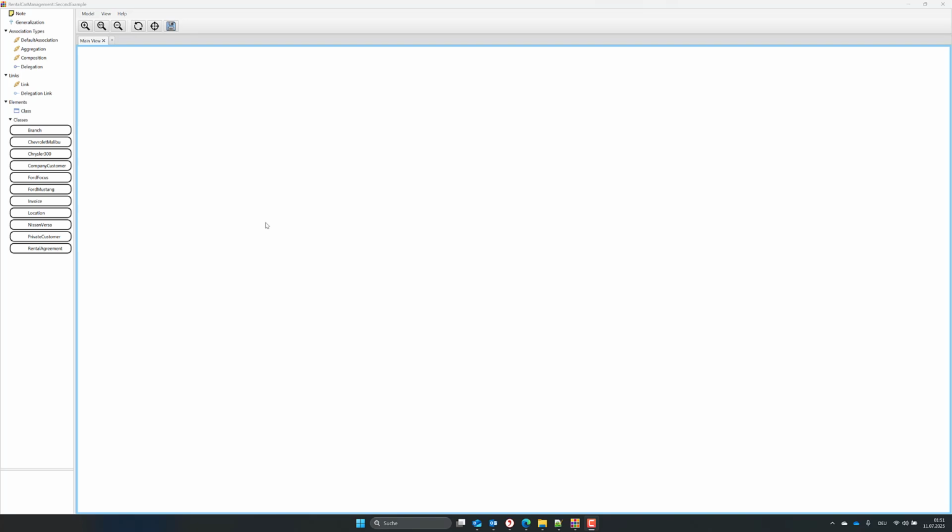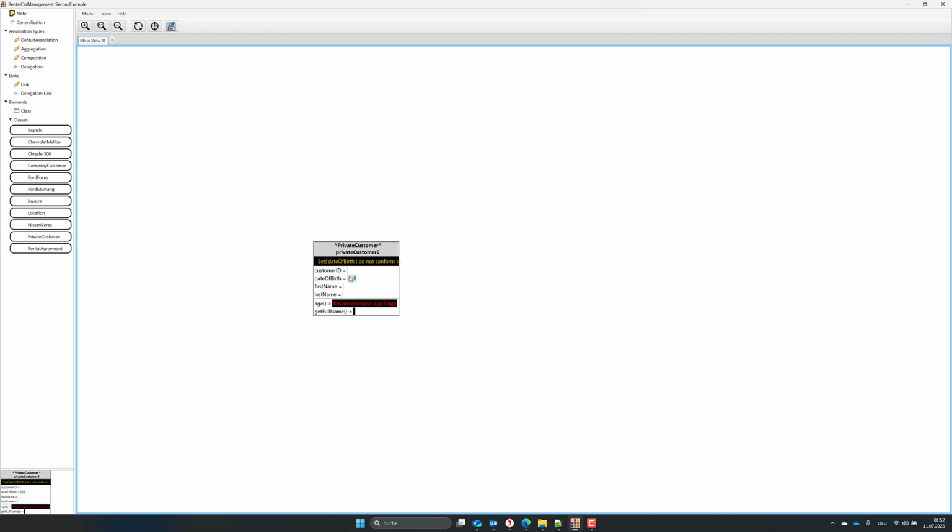Now what you currently see is the diagram editor of the XModelerML with an empty canvas. On the left we see a couple of elements which we can add to this canvas. Some of those are domain specific. They are specified elsewhere and we cannot access the complete specification from here. If, for instance, I click on this private customer here and I click on the canvas, I will create an instance of the class which I cannot see.